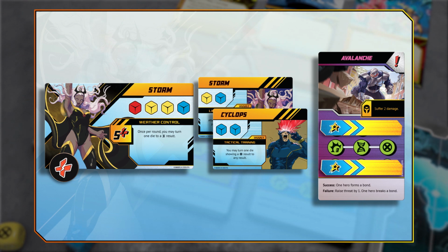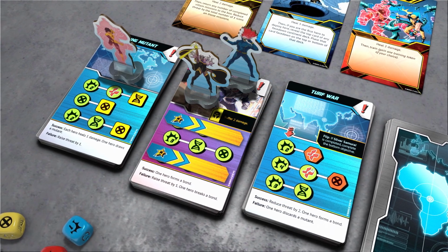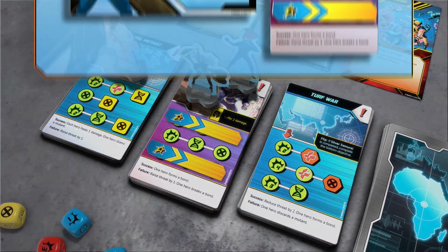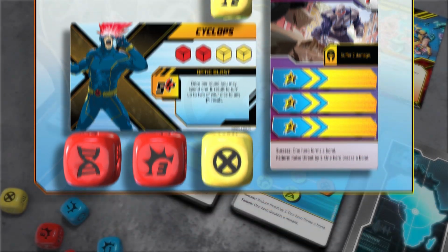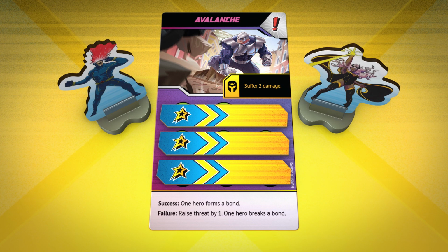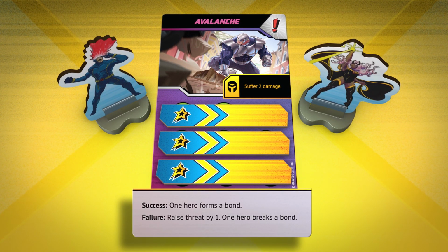Since Storm did not complete all of the objectives on the Avalanche mission, the next hero at the mission, in this case Cyclops, becomes the active hero and must attempt to complete the mission. Cyclops collects all the dice for his pool and rolls his dice, easily completing the final objective. After all heroes at a mission have been the active hero and have attempted to complete the mission, they check to see if they have succeeded or failed.